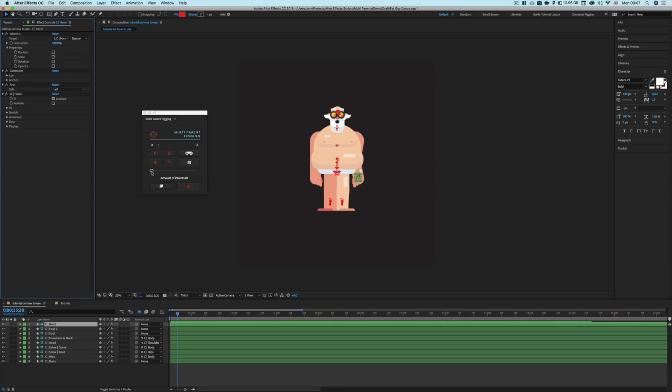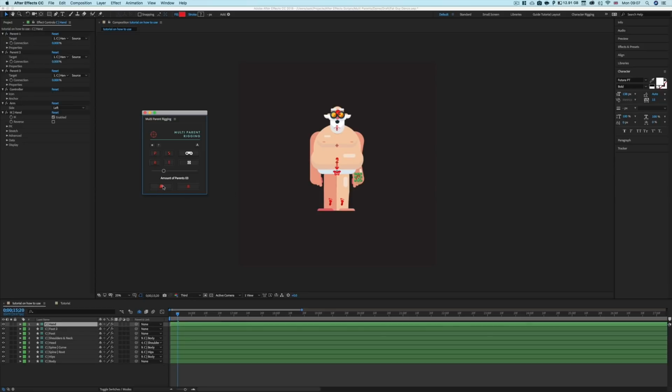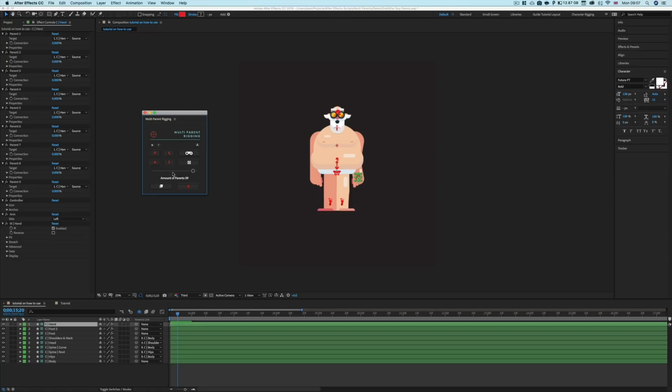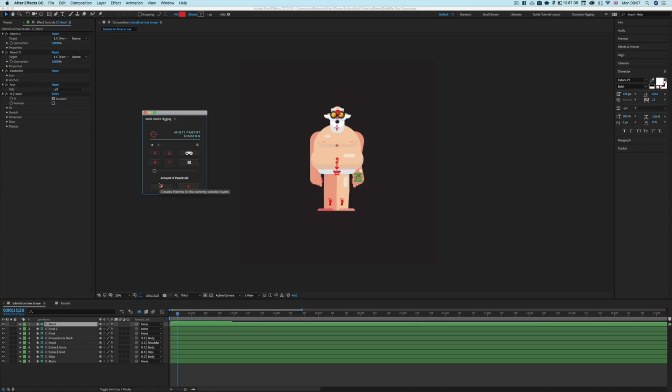So now we have the slider here. The slider determines how many we can add, and if the values are the same, then I can add and take as many as I like. So currently I have 1 parent. The same values have been selected, position, scale, rotation, and opacity. And if I was to add 3, if I click this, it simply adds 3. When you do this, your keyframes for your parents will not be deleted because the values here are still the same. If I was to add 9, it would add 9. If I was to say I only wanted 2, I can add 2.